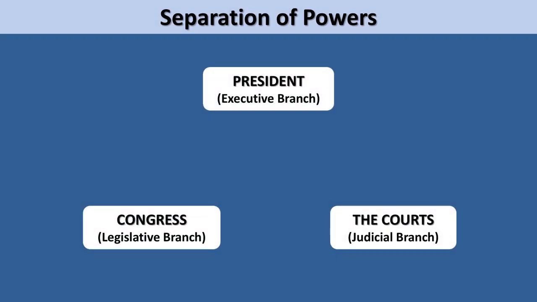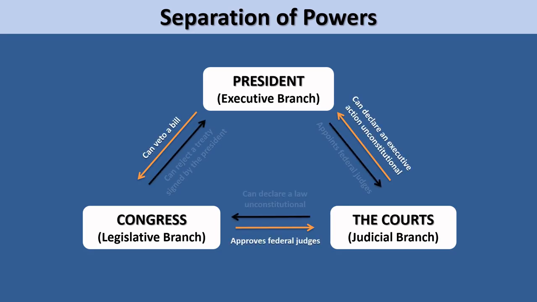Each branch of government has different powers, or things it can do. When the Founding Fathers wrote the Constitution in 1787, they were concerned about the possibility of one part of government becoming more powerful than the rest. To stop a single person or group of people in government from getting all the power and taking away Americans' right to self-government, the writers of the Constitution set up a system of separation of powers, giving each branch of government a different set of abilities. For example, the president has the power to appoint federal judges, but only Congress has the power to approve the judges appointed by the president.